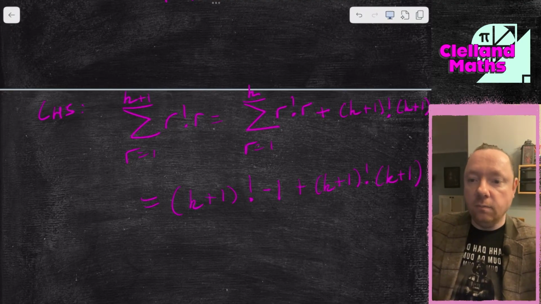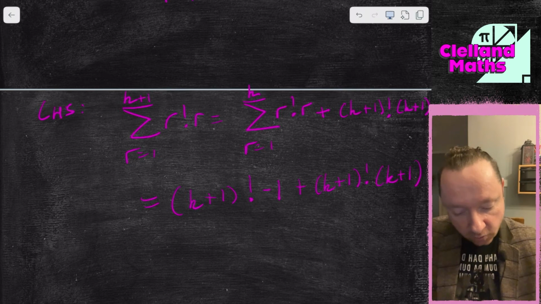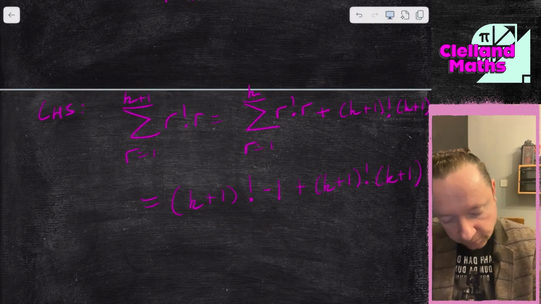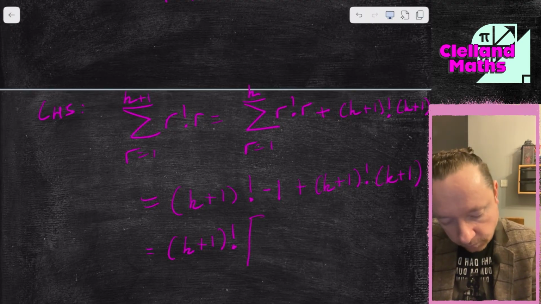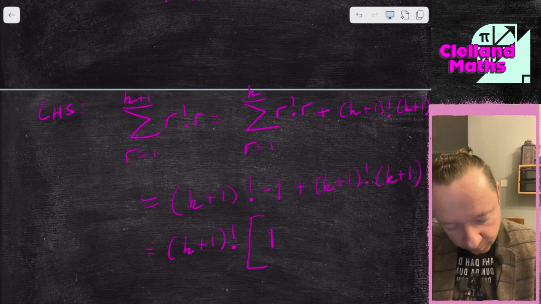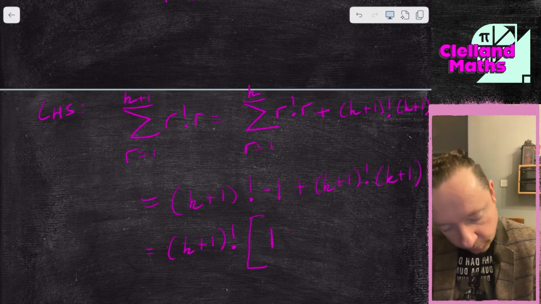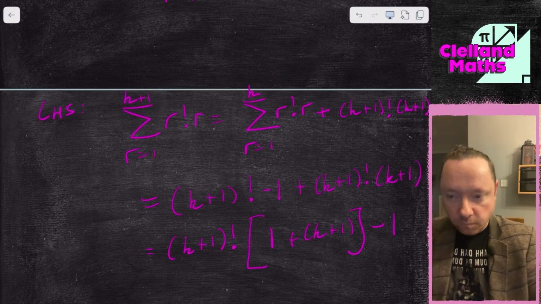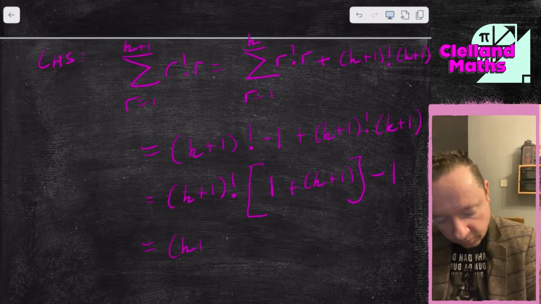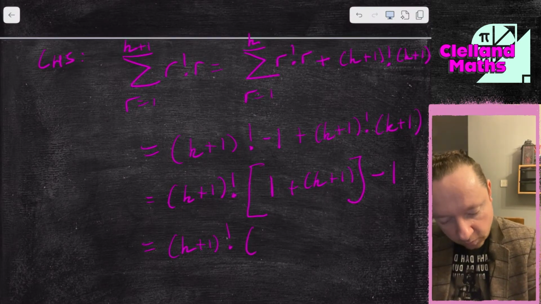And we should be able to see here that k plus 1 factorial is a common factor between these two things. So we can say we've got k plus 1 factorial times 1. And then for this term, we've got plus times k plus 1. And the thing we didn't factor out was the minus 1, so it's just hanging out in the end, waiting to be dealt with. So that equals k plus 1 factorial times k plus 1 is k plus 2, all minus 1.